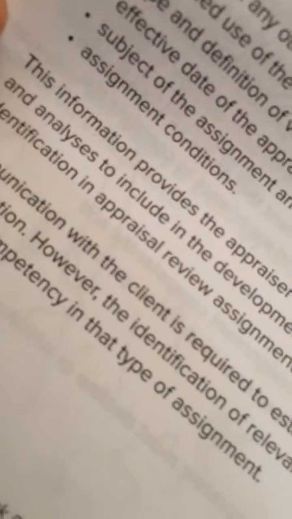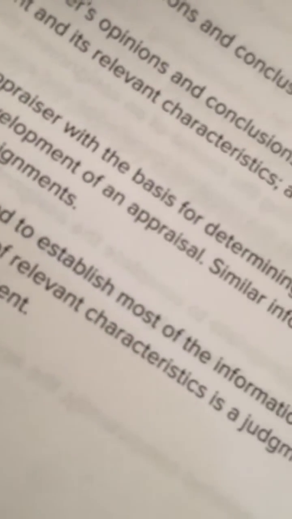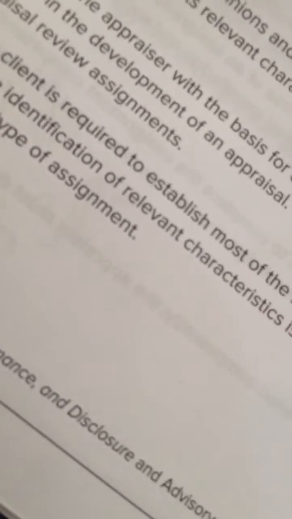This information provides the appraiser with the basis for determining the type and extent of research and analysis to include in the development of an appraisal. Similar information is necessary for problem identification in appraisal review assignments. Communication with the client is required to establish most of the information necessary for problem identification. However, the identification of relevant characteristics is a judgment made by the appraiser that requires competency in that type of assignment.